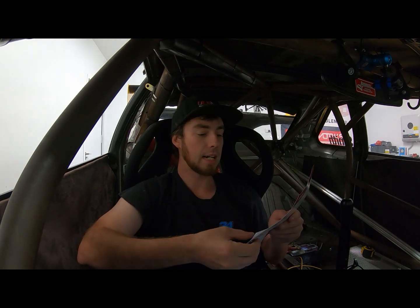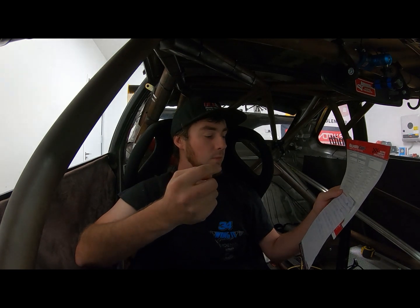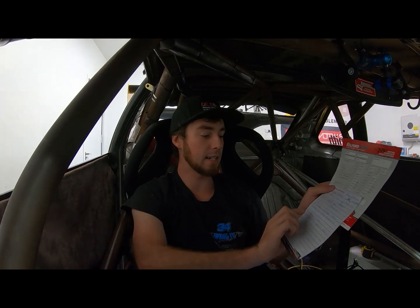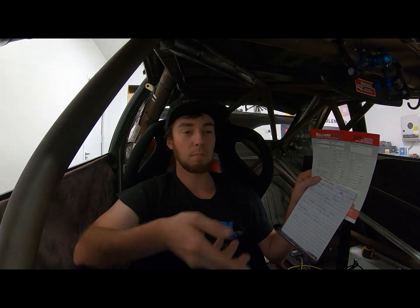So when we were actually degreeing the cam in, we went off of center lines. The way you do it is basically you pick a number. I picked 1 millimeter, and you take down the degrees of where it's sitting. So at 1 mil of lift on our exhaust cam, it got to 1 mil at 50.5 degrees before bottom dead center. Then if you kept winding it around, it got back to 1 mil, coming back up 1.5 degrees before top dead center.